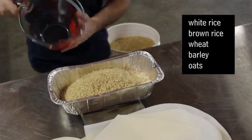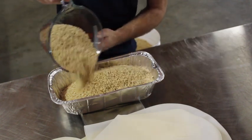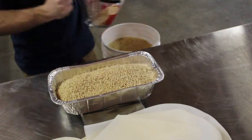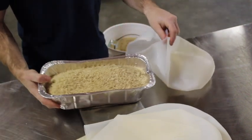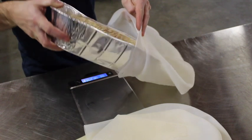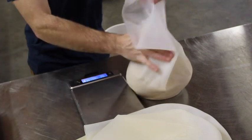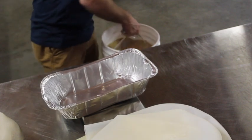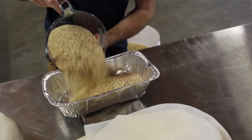The most common grain choices for cordyceps are white or brown rice, wheat, barley, or a combination. For simplicity's sake, we will be using only brown rice in this video. Different grains have different nutritional content and absorb varying amounts of liquid when cooking. We have mainly experimented with rice and wheat and have found 3 parts brown rice and 1 part white wheat to be an ideal ratio. If we were using this combination today, we would add slightly more liquid to our broth recipe to account for the extra moisture the wheat would absorb. Others have experimented with a wide variety of substrate and additives, including wild rice, millet, legumes, insects, vegetables, oatmeal, and even eggs.